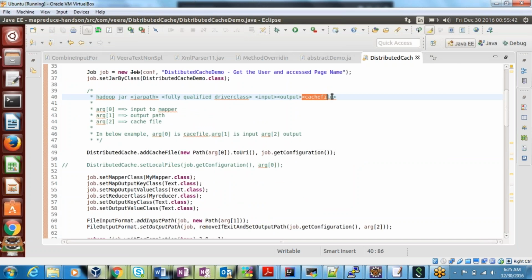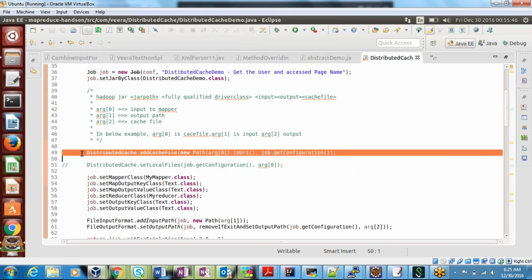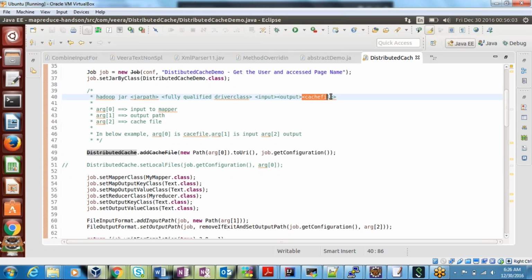After doing this add cache, after line number 49 in my program, it will bring it into RAM memory. Initially, it will be in HDFS only. Don't get confused. This is also HDFS only. This is also HDFS output only.